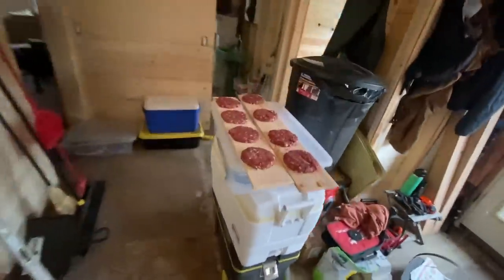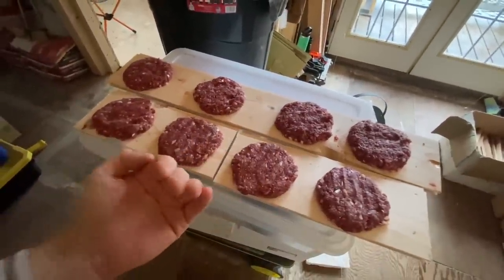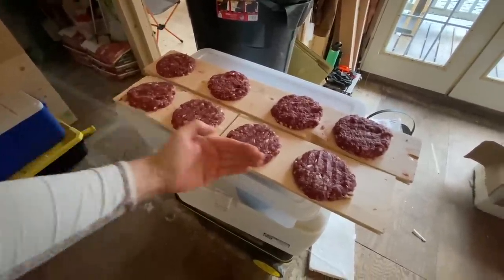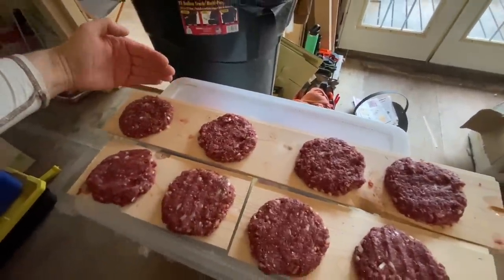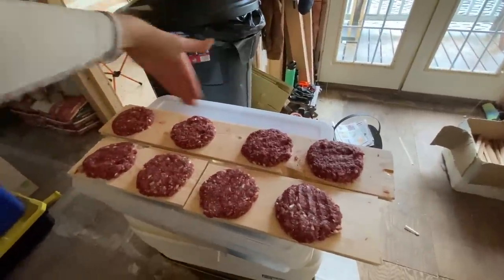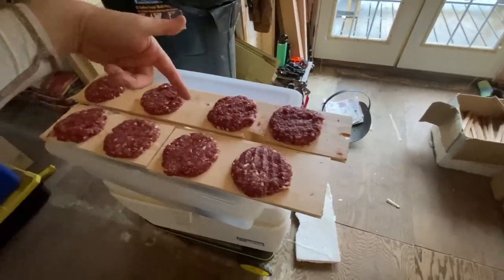All right, so we have elk burgers. We've got two kinds here. This one on the bottom closest to us is from my friend Nicholas. He went out with a hunting party last fall and got an elk together with the whole gang, and they split it up. So this is some burger meat from him. And the stuff in the back here is burger meat from Lauren, who's a new friend of mine. He is the gentleman that was doing the engine work on Van City Van Life's new ambulance. So that's his burger back there. They're seasoned exactly the same. We're gonna cook up four of them and compare the two.